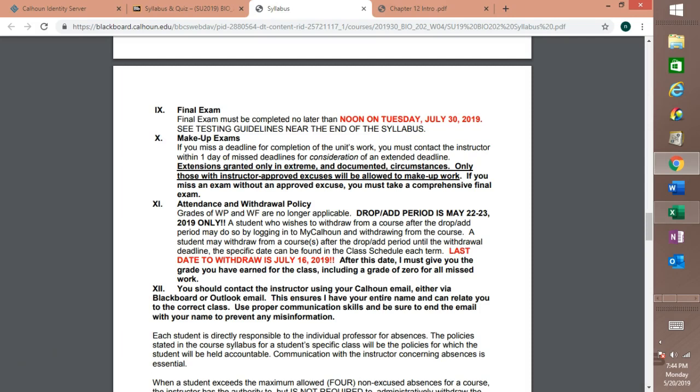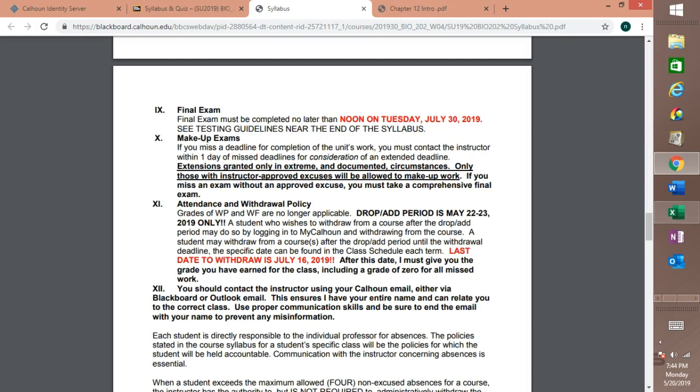So there are no make-up exams, and homework may not be made up either. In this online course, you do your homework when you're ready to do your homework, right? As long as you hit the deadline. You take your test on the day that you're ready to take the test, as long as you make the deadline. So there are no excuses unless it is an extreme and documented circumstance that you will be granted an extension. This is at my discretion, and I will ask you to validate those excuses if something happens.